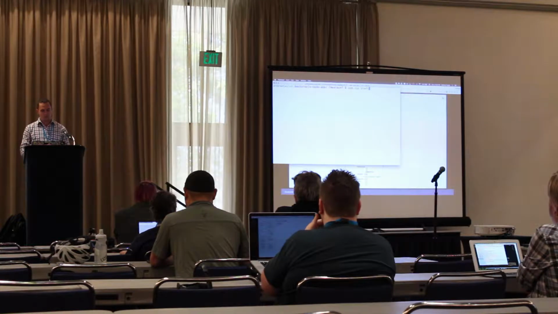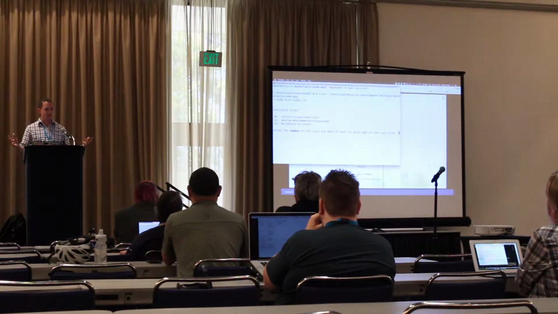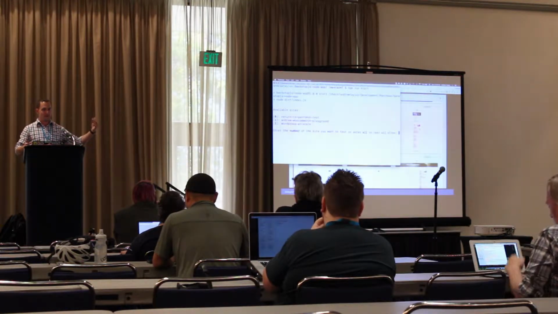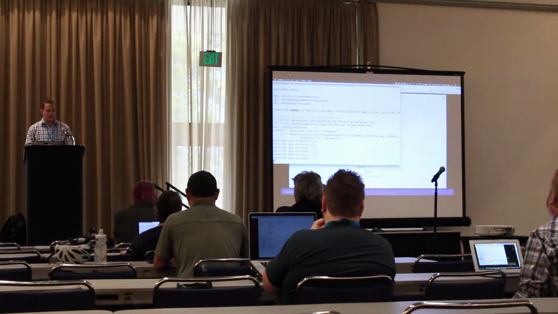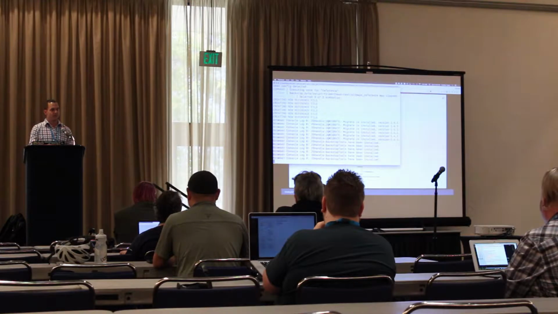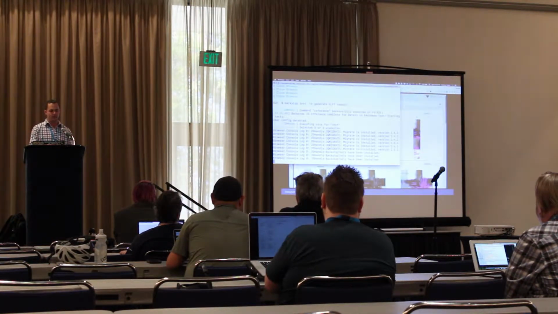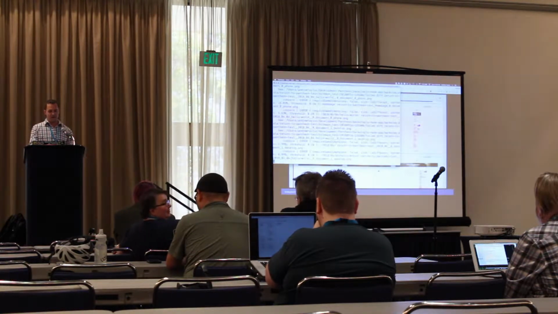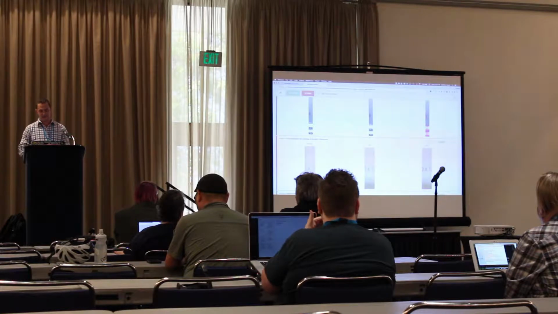If I run WordPress updates on a site, I wrote this little node app that takes advantage of this tool. I have a list of all my sites where I've saved the URLs for the live site and my staging site, and I pick one. So I'll just pick the first one here, and away it goes. Chrome is spinning up. It's taking those screenshots of the live site, shutting down those browsers, spinning some more up, taking screenshots of my staging site, and then it's comparing them. And then it comes up, and I get this report in my browser. I can see exactly what changed.